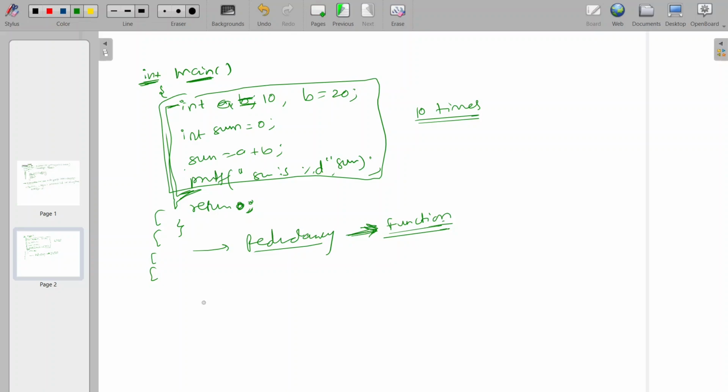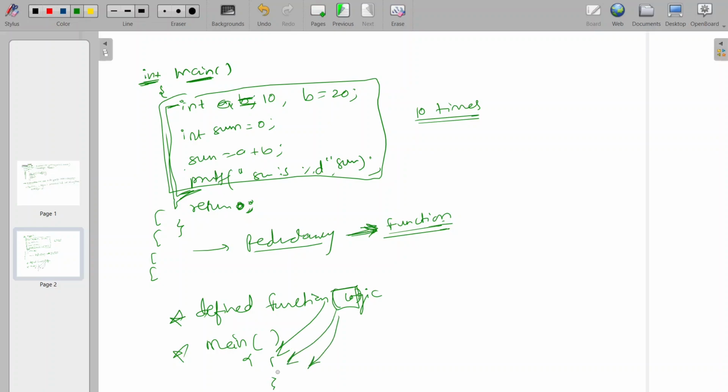You define the function here, and in this defined function the whole sum logic is written. Then inside the main function, as many times as you want, wherever you want, you can call this function. So what we understand by this is that you just need to define the logic once and use it multiple times. That is why even in C programming it is called modular programming. Module-wise we always write the code in an optimized way.